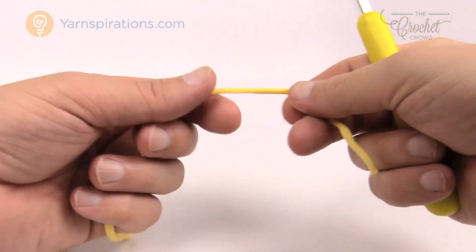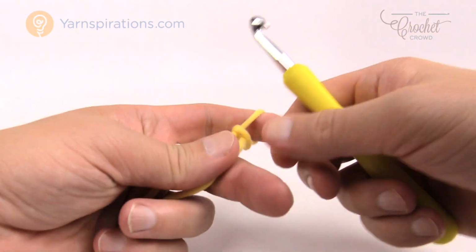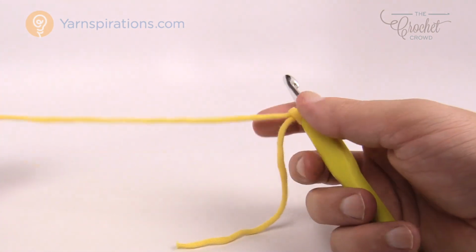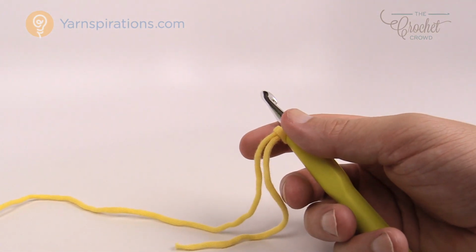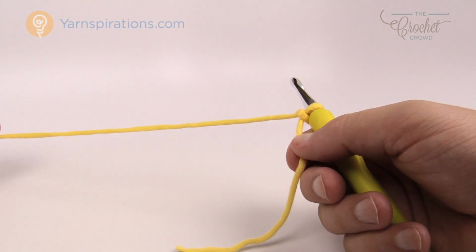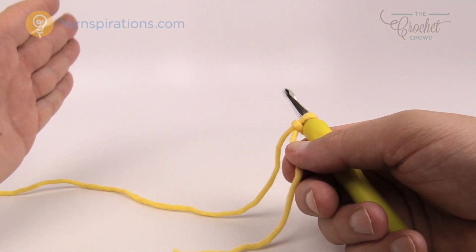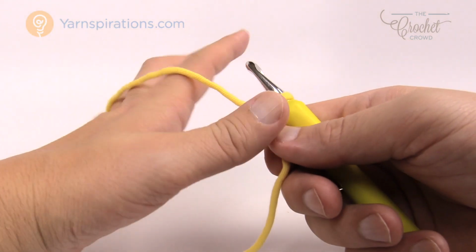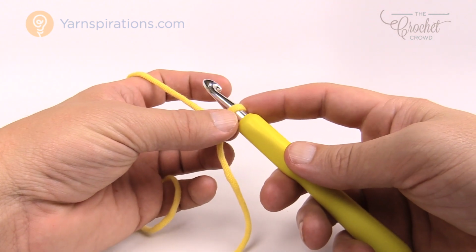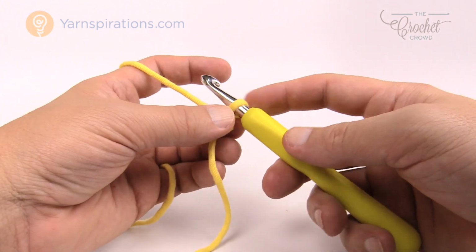We're going to create a slip knot. I'm using the color gold in this particular yarn line, and again an 8mm size L crochet hook today. So remember what I said about the yarn as far as the chain. If you keep it in an even number, you can get it to work at any point. So you can chain as long as you need to, as long as you keep it at an even number, and then it will completely work out. So if you want to do exactly as the pattern, just chain 140. That's a generous size afghan of 40 inches by 55. You will need a total of 5 balls in order to do that.